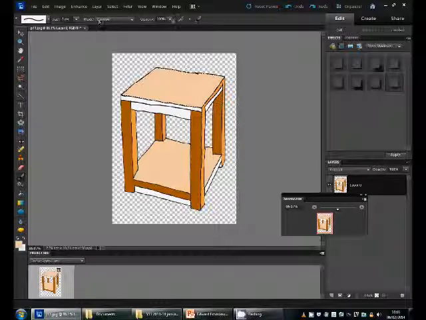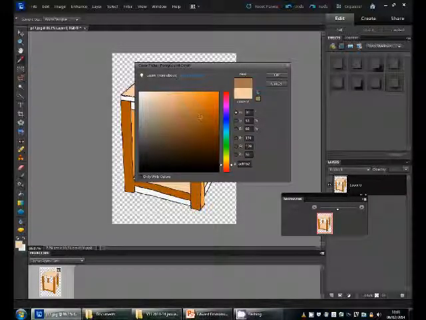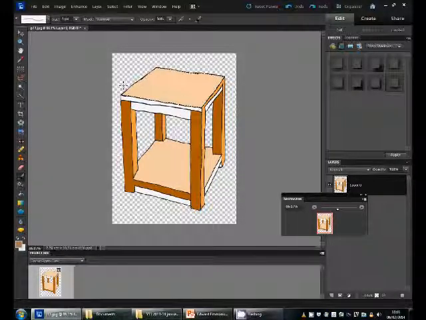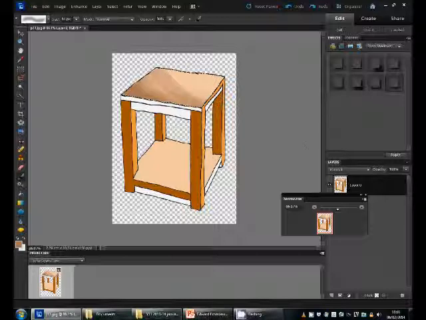Now using a brush, let's go back to opacity, let's pick a darker colour again, and using a nice big brush, bigger than that, bigger than that, not as big as that. Let's try that. Okay, I could just say, let's pretend it's casting a bit of a shadow there, just to make it look a little bit more realistic. The tip with this is always keep the opacity down and build it up gradually.